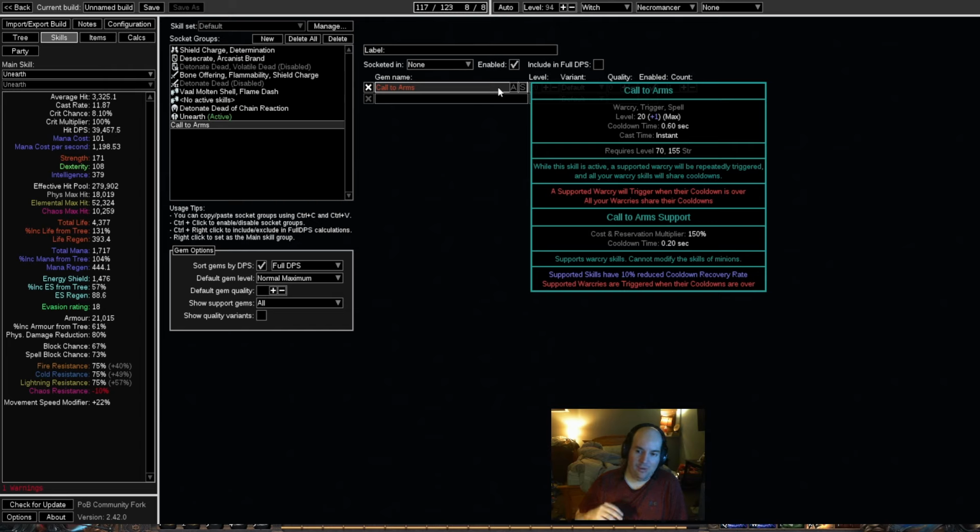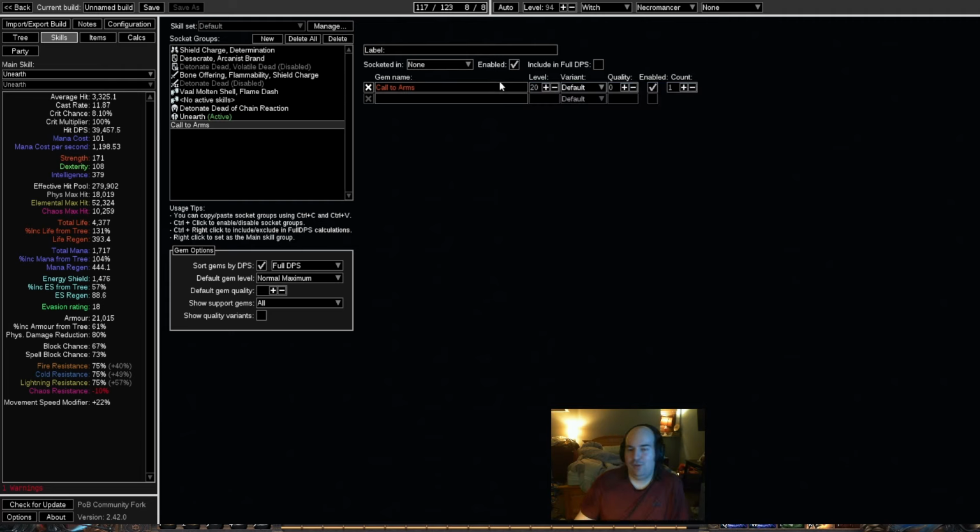This is your supported Warcry, and it will trigger its cooldown over and over again automatically, which is good. And if you were left clicking the Warcry before with Call to Arms the Keystone, it's not very different. Although it has reduced cooldown recovery rate, which is very strange to me, that they're making us require a gem slot and then also doing that. I think they hate melee. Probably. All the same, what if you weren't left clicking it?